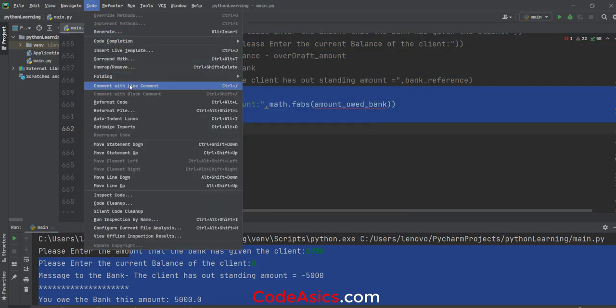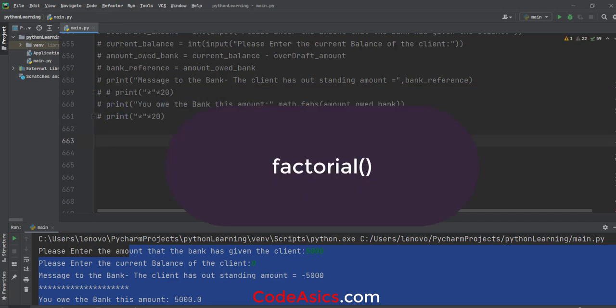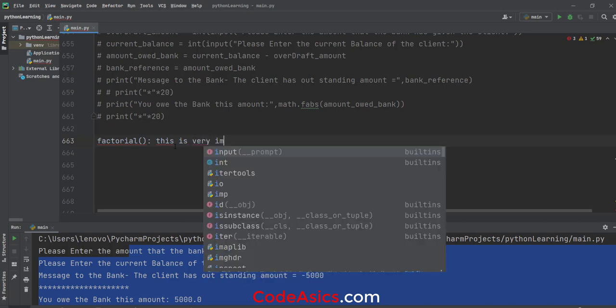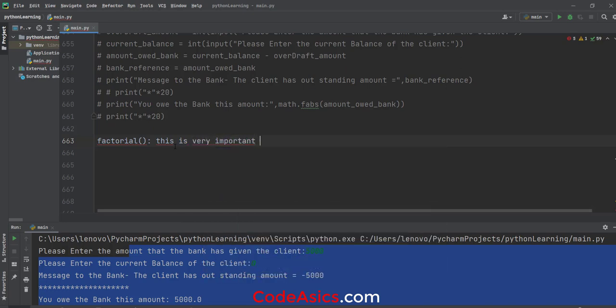next application. So now we are going to talk about this all important factorial function. Now the factorial function is very important, especially in data sciences, right? Without factorial you cannot do anything. Now why do I say data science?